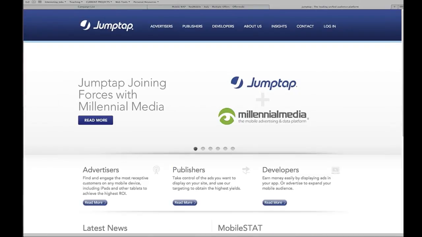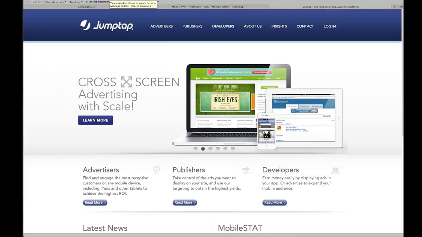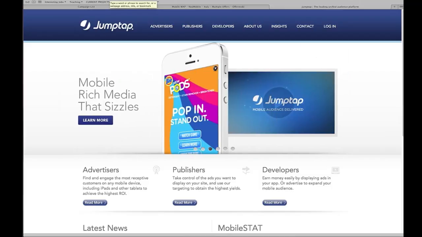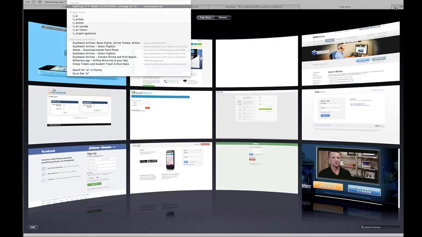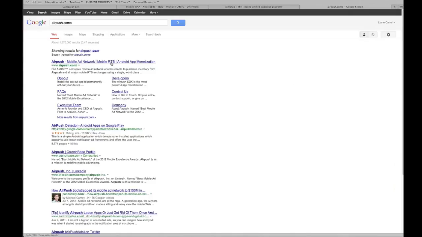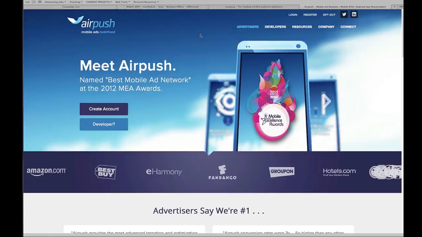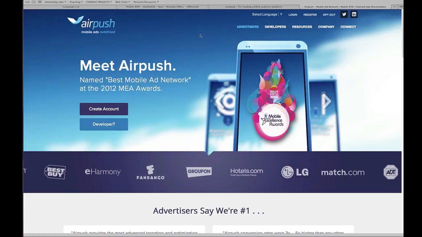There is AirPush, which is having some slow traffic right now, so I don't recommend them right at the moment, but AirPush is a good option for games once they get their stuff back together. Oops, airpush.com. And Mason, I don't know if you want to jump out and recommend some other good mobile ad networks that are working right now.